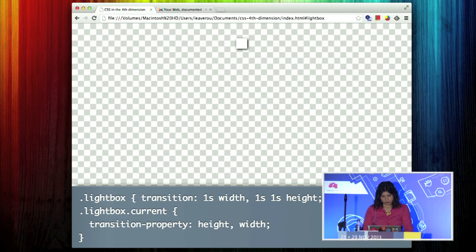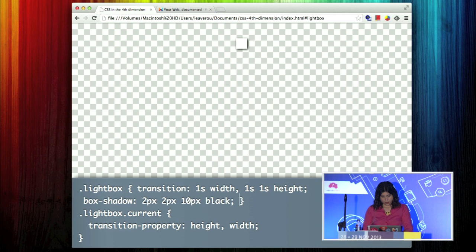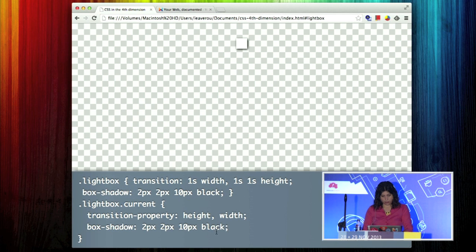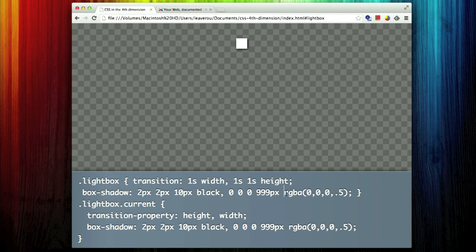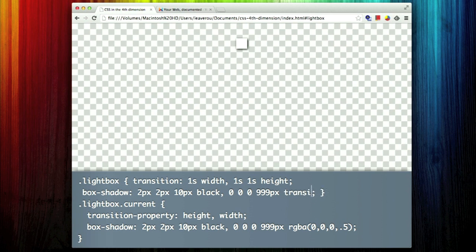If I tweak the box shadow a bit by adding another one with 0 offsets, 0 blur, and a very large spread, and making it semi-transparent black, and also adding one here with a completely transparent color, because I want the color to transition, so I need to tell the browser that, don't animate the spread, just animate the color. This is why I added this redundant shadow here that does nothing.